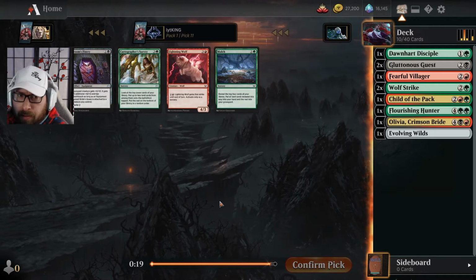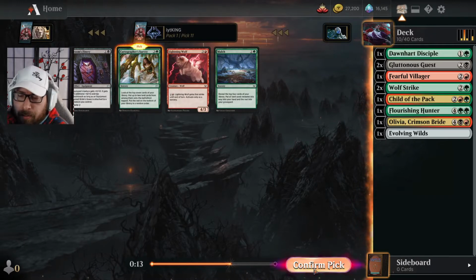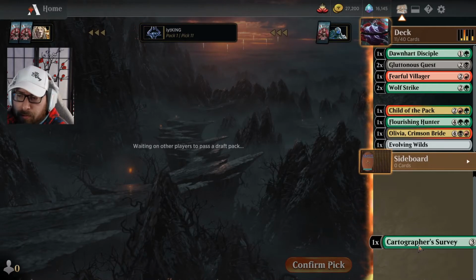Don't know if we'll play it. We're not going to have a lot of humans. Yet again, Mulch. I think we're going to take the Survey. May or may not play it. I'm hoping our mana is good enough we don't have to play it.